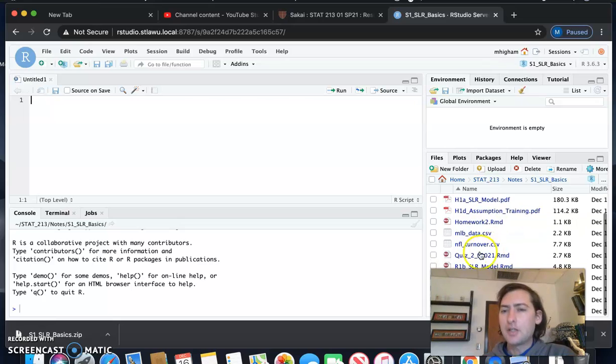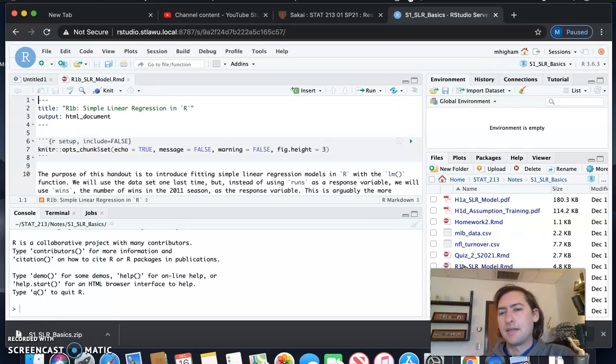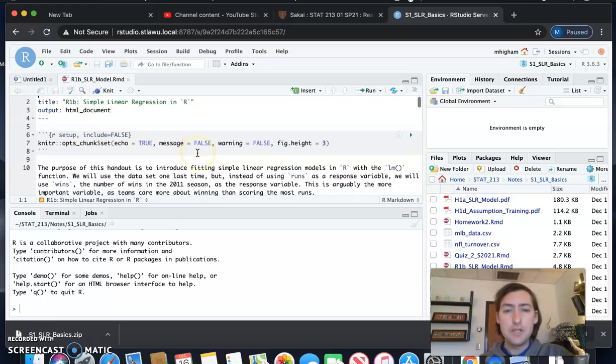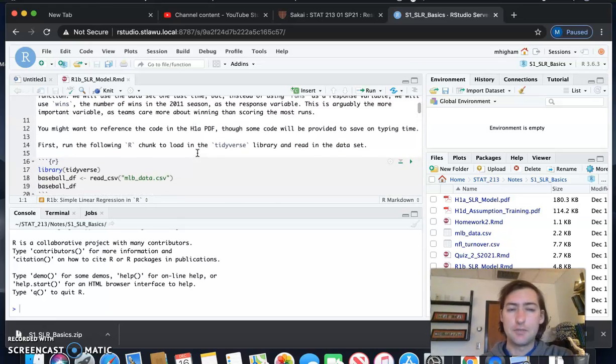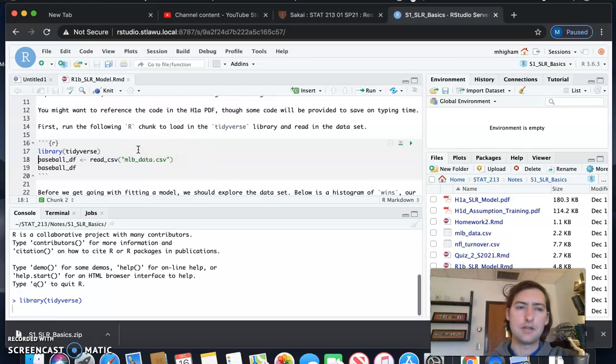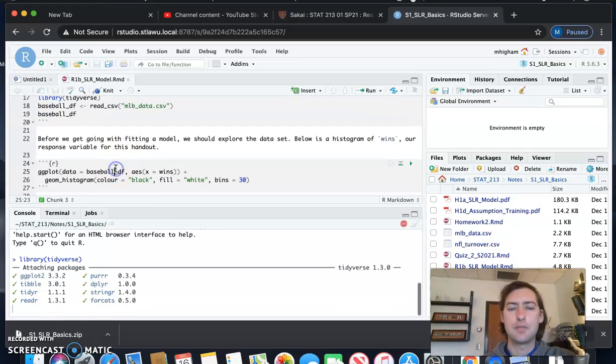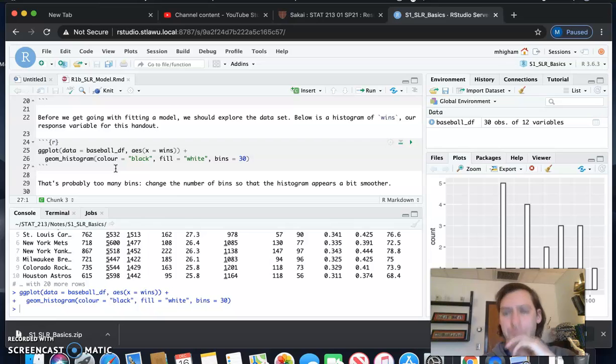And so from here, you could start working on this handout R1B, which will be the last handout about this baseball example that we've been working with. So you could be working, and so the big thing is that now if you want to go back and work on stuff in the previous section, so maybe you want to finish up project 1 because you haven't finished that quite yet.